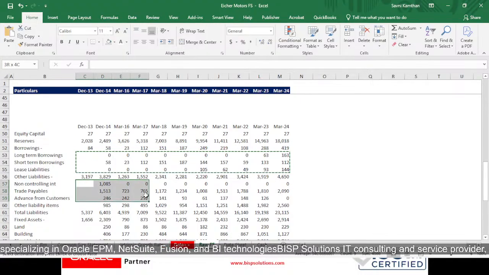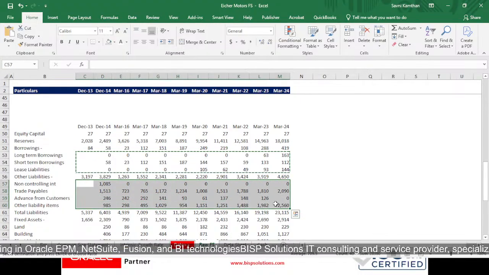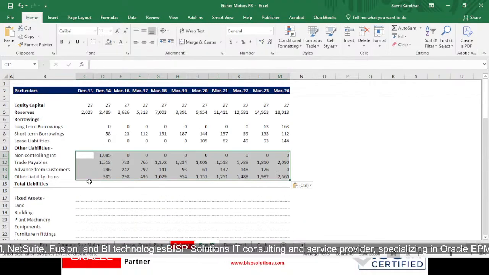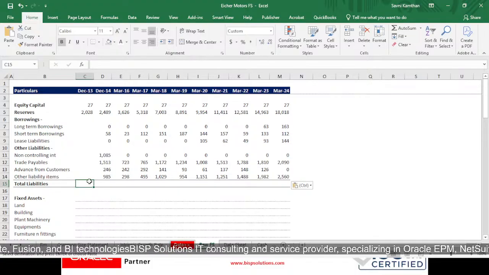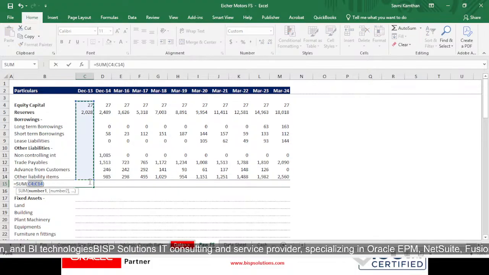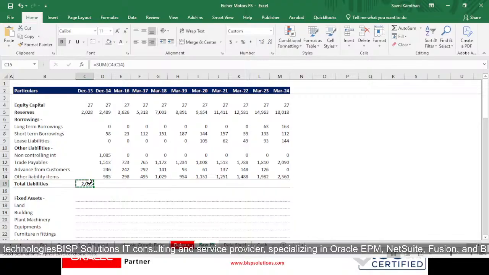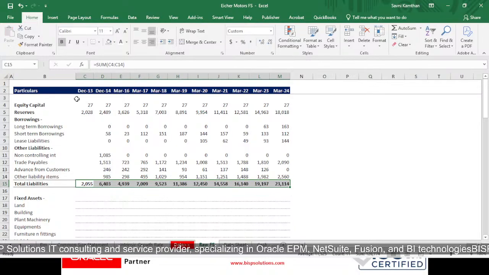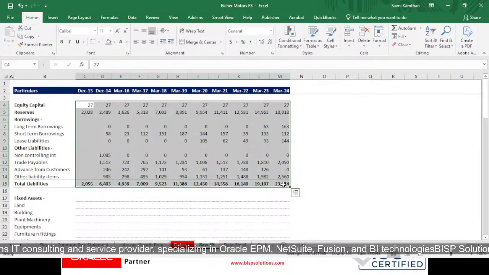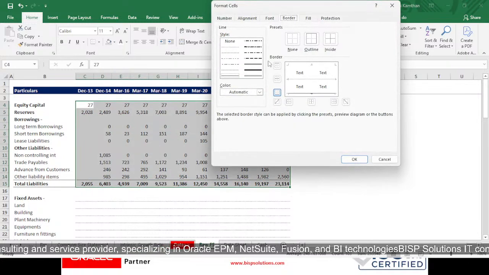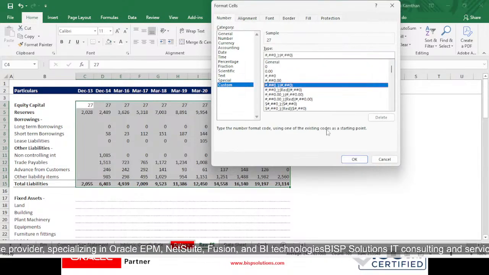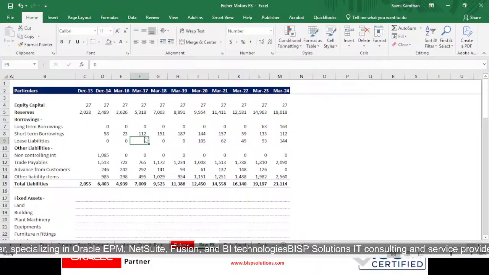Again, non-controlling this, and now Alt and equals to, it will be taking the whole data, Control plus C and drag it till the end, right? Our data will be the same, our calculation will be the same. We will just do one formatting over here like this. Okay, so this is now formatted, right?